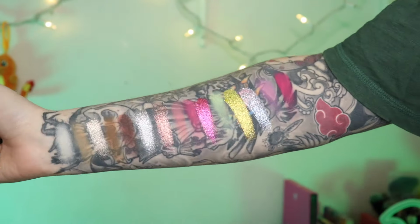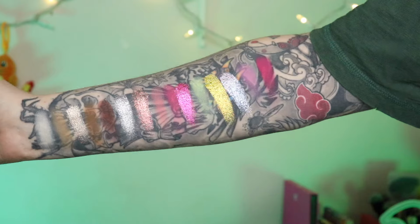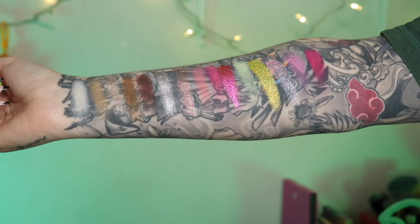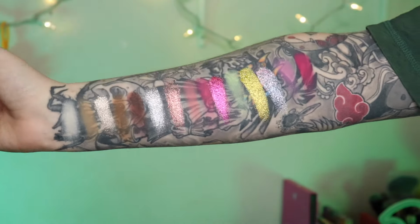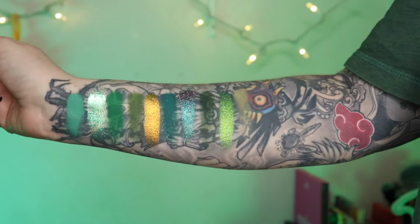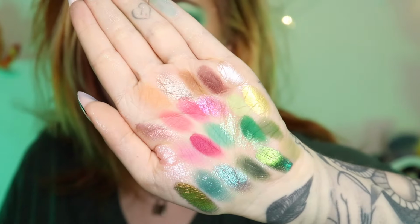But I am going to quickly show swatches right now because I still have yet to swatch this fully. I swatched all the shimmers and they are so gorgeous. I'm going to start at the top row and go across and show you all the swatches. It starts with Vintage, which is a very nice light shade, and it goes to Wonder, Gazebo, Hidden Door, Mahogany, Sunshower, Serenity, Peony, Damask, Flora, Water Lily, Butterfly, Daydream, Rose, Strawberry, Mist, Oasis, Thistle, Ivy, Deserted, Enchanted, Secrecy, Lock and Key, Imagine, and Escape.